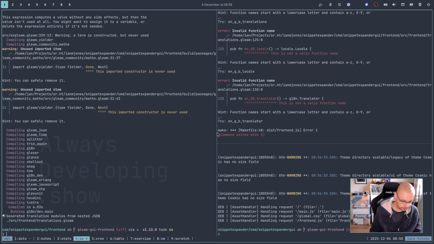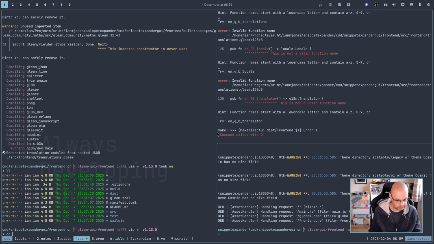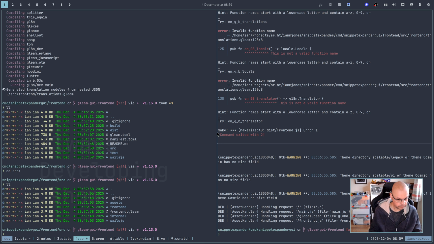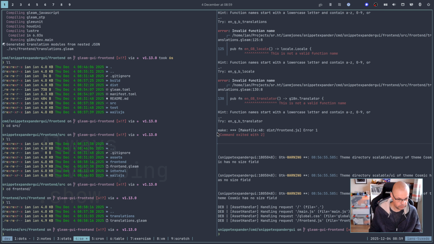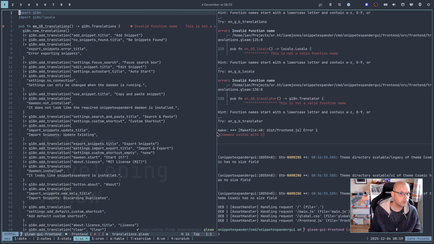So let's see what it's done before I go fix that up, if I can. So source, front end, translations.gleam. Let's have a look at that. Okay.